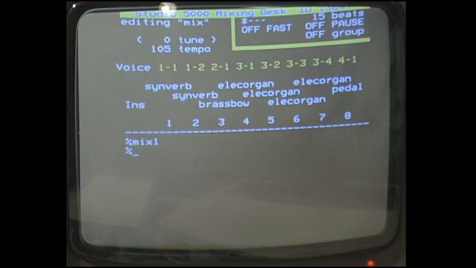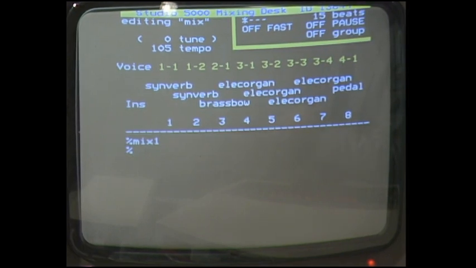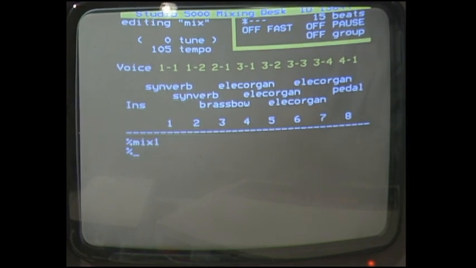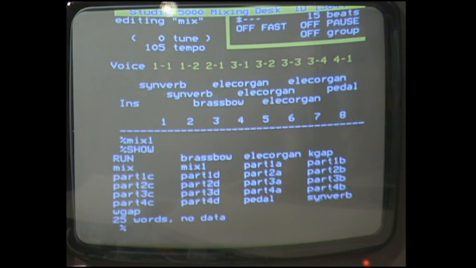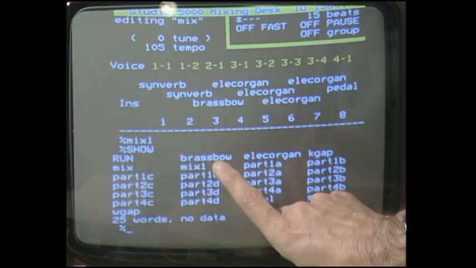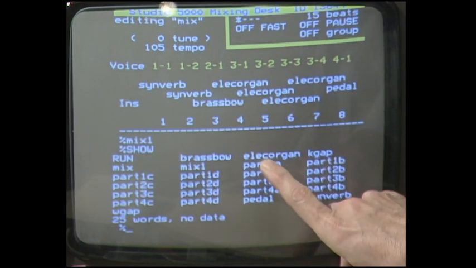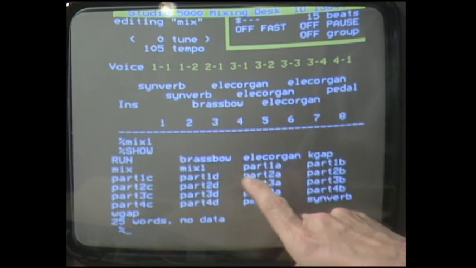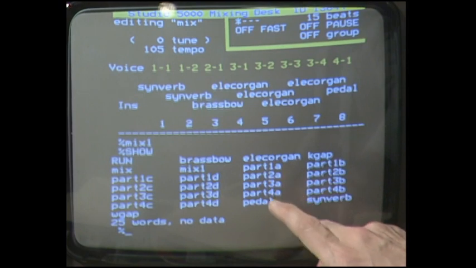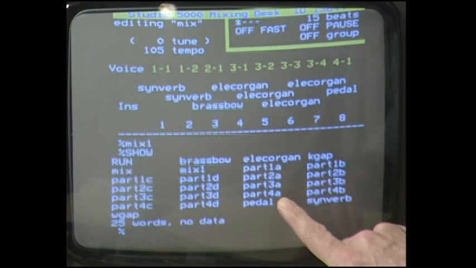Now, the music itself is entered in a programming language called AMPL. You define words in very much the same way as with Logo or Forth, and those words can be anything from a mix like that, a mix of sounds, to new individual voices. Well, I'll just show you the words that define the music you're listening to now. Yes, here we've got a couple of instrument voices there. We've got the mix defined, that's the one I did myself, mix 1, and these are various musical parts. So for example, part 4A, that's a bit of the bass line.